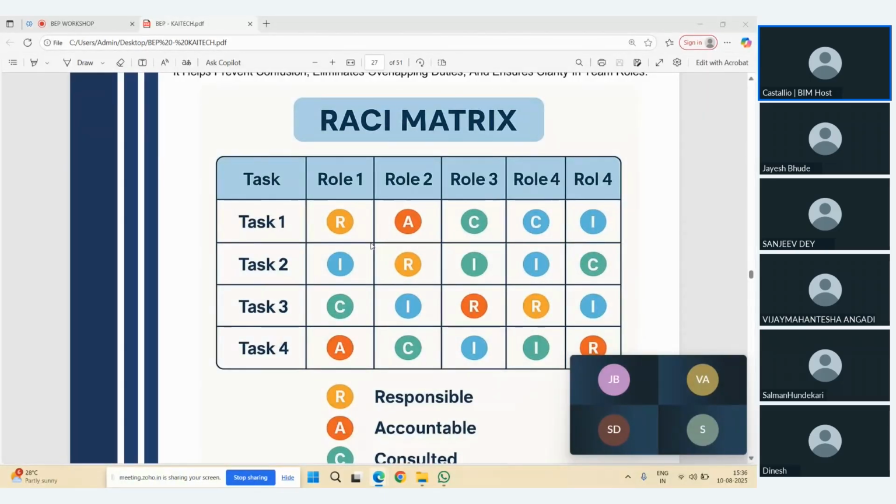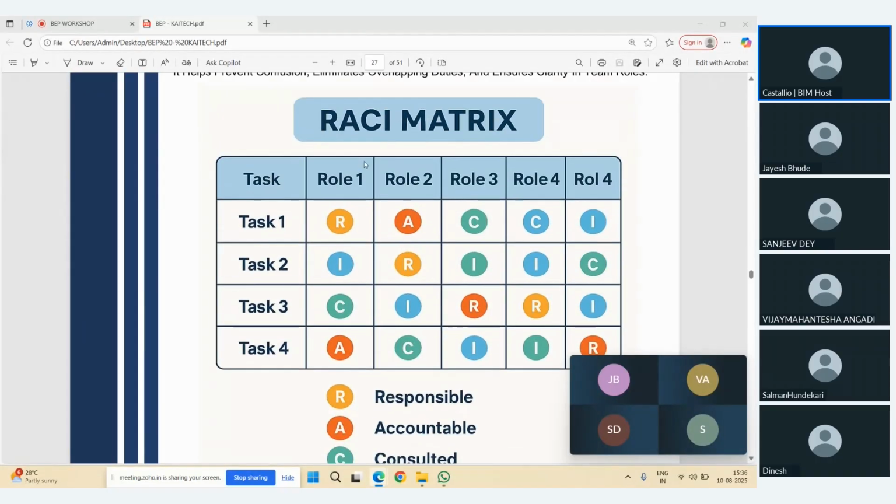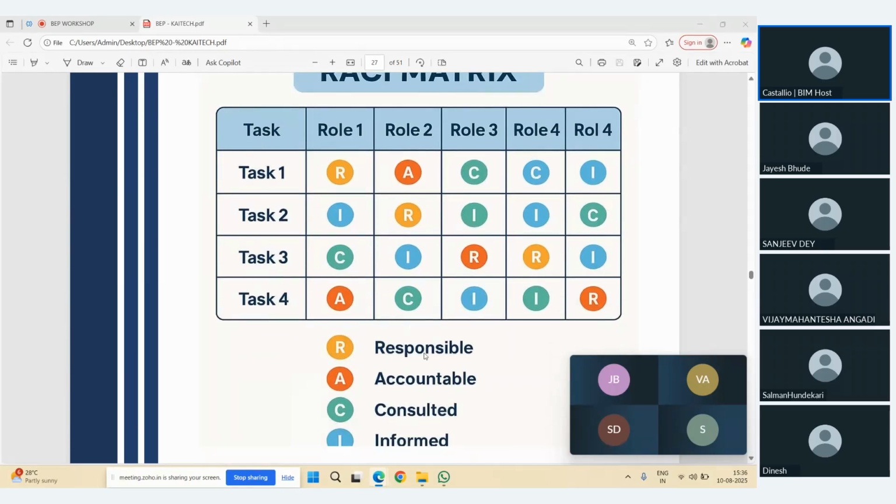Whether you read RICA or RACI, it will be the same; everywhere you will find these terminologies.